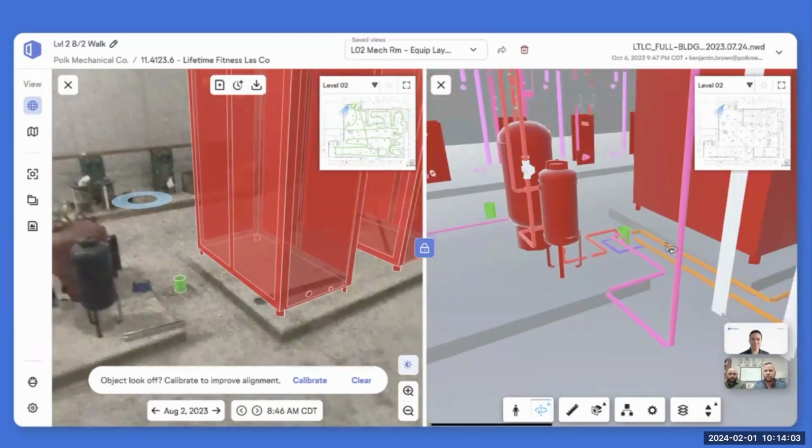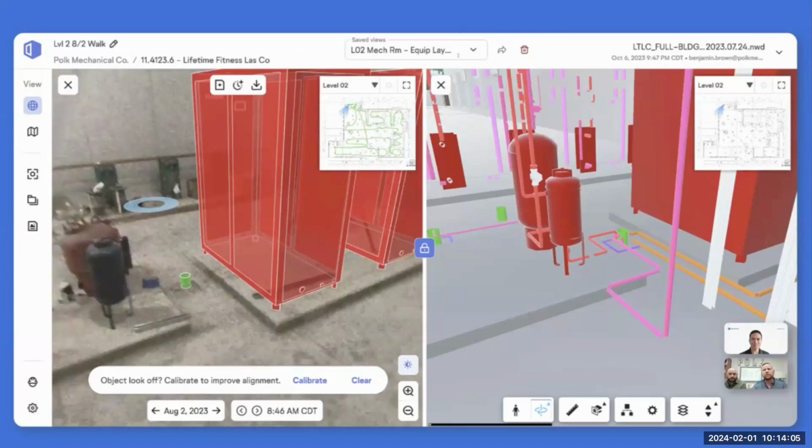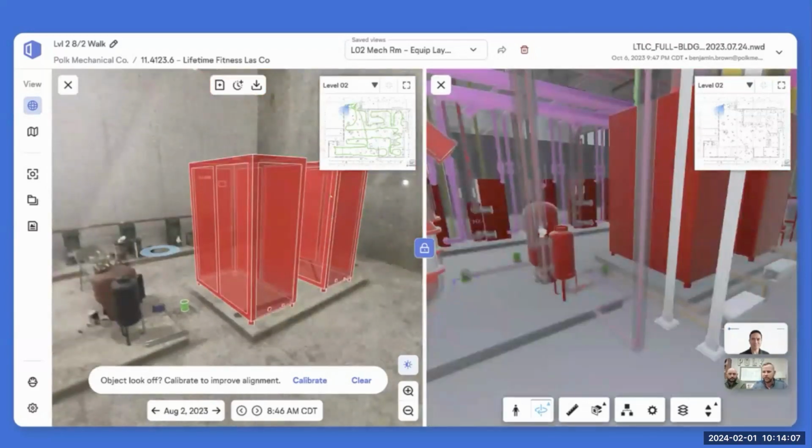And then once you've moved those elements in, you can then save the view and always reference that again. So I think of these field notes, or if you're going to escalate the issue and it's a problem, it's going to probably be an RFI or some type of change event. Make a field note. If this is like, hey, I think this could be a problem and I want to let my superintendent know, save a view. If you're like, I may want to shoot this to one of the BIM team members, just save a view and you've got it saved there forever.